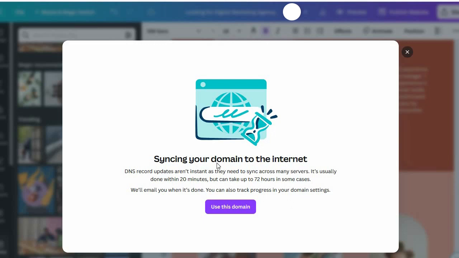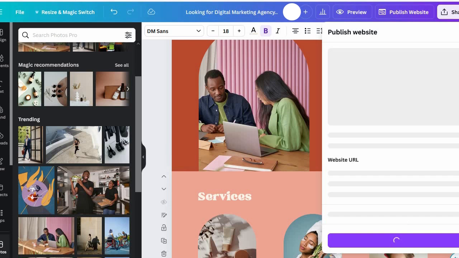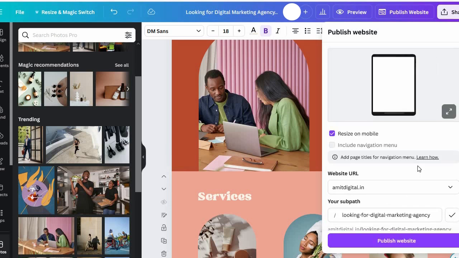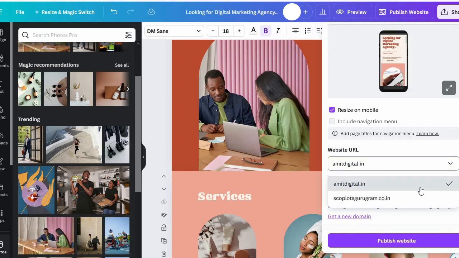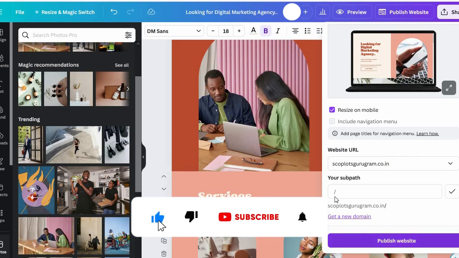It will take around 20 minutes or maximum 72 hours to sync with your domain. Just wait for a few minutes and refresh the page. Now see, just click here and you will get your second domain here.